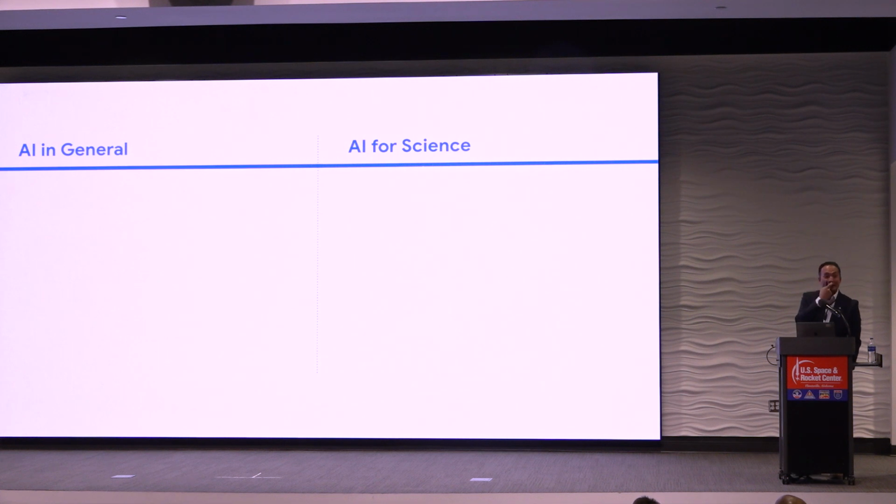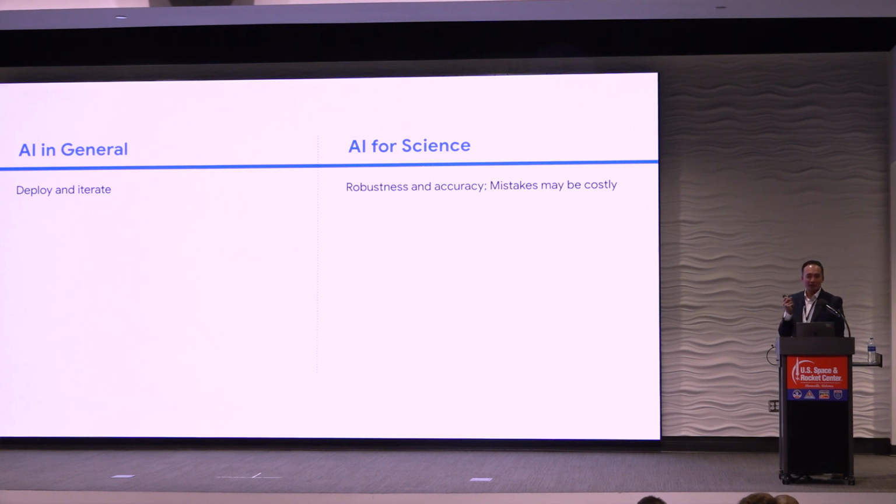So before I do that, I wanted to draw a distinction. This is a talk about AI for science. I do want to draw some distinction about what AI is in general and how it's different from AI for science, right? So in AI in general, we usually want to try things out, trial and error, deploy, iterate, right? In science, we really don't have that luxury, right? For example, applying AI for drug discovery, we really don't have the luxury where you can iterate through observation and feed that back into the system, right? So mistakes can be very costly.